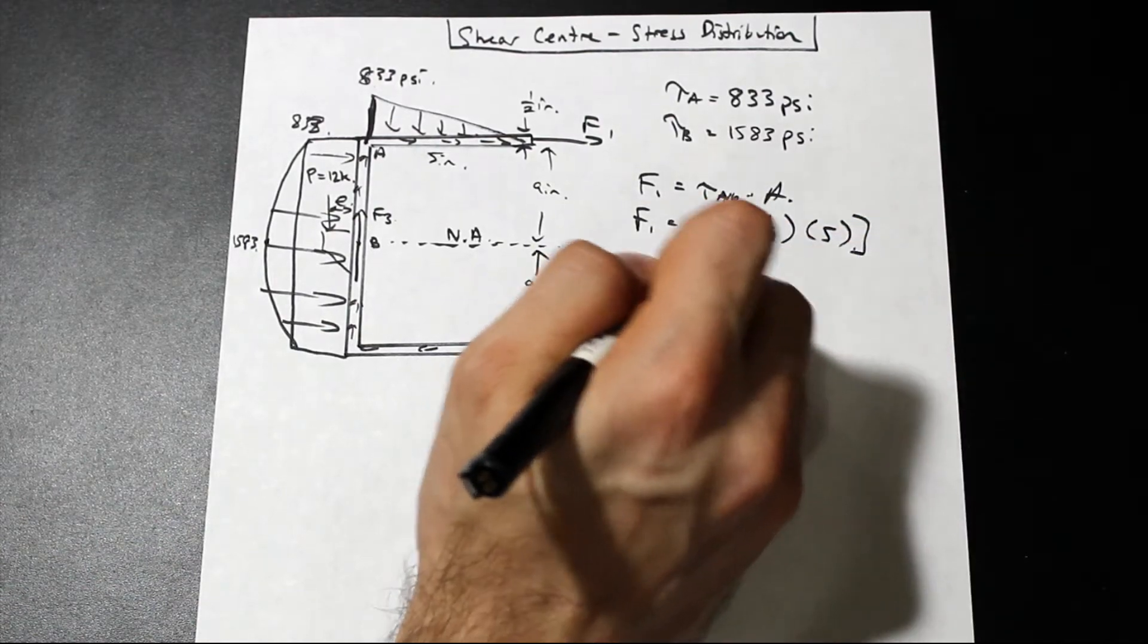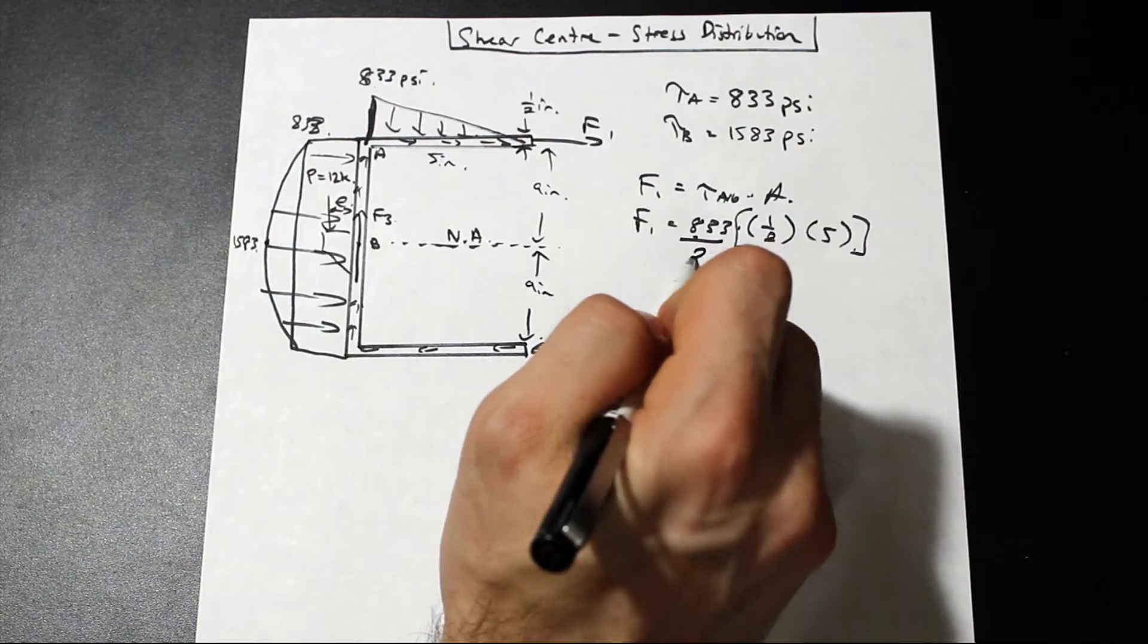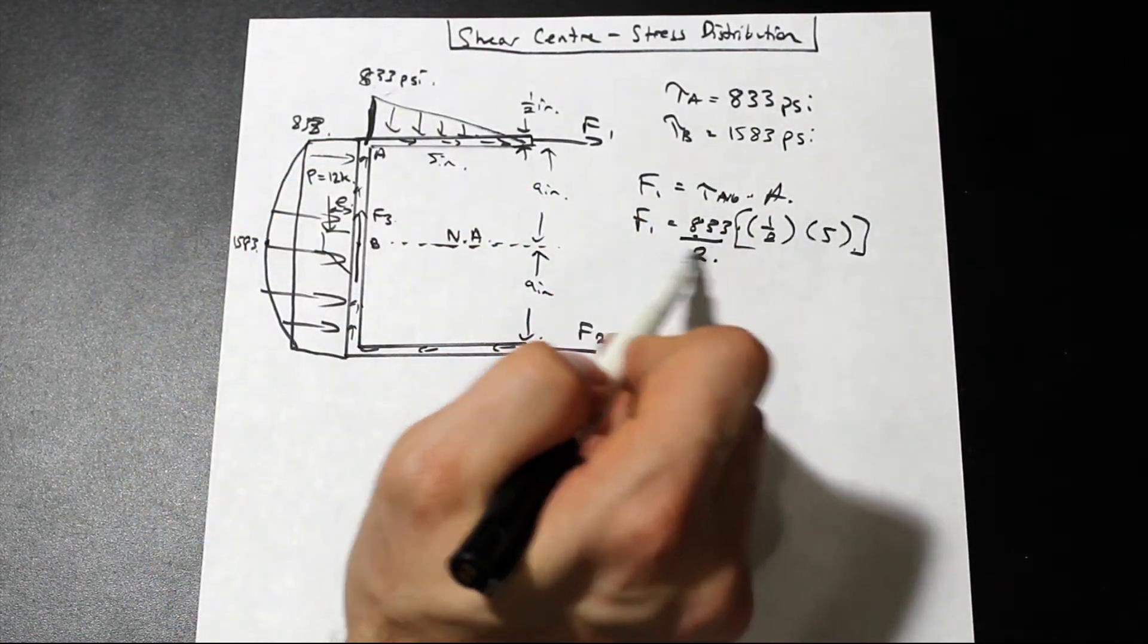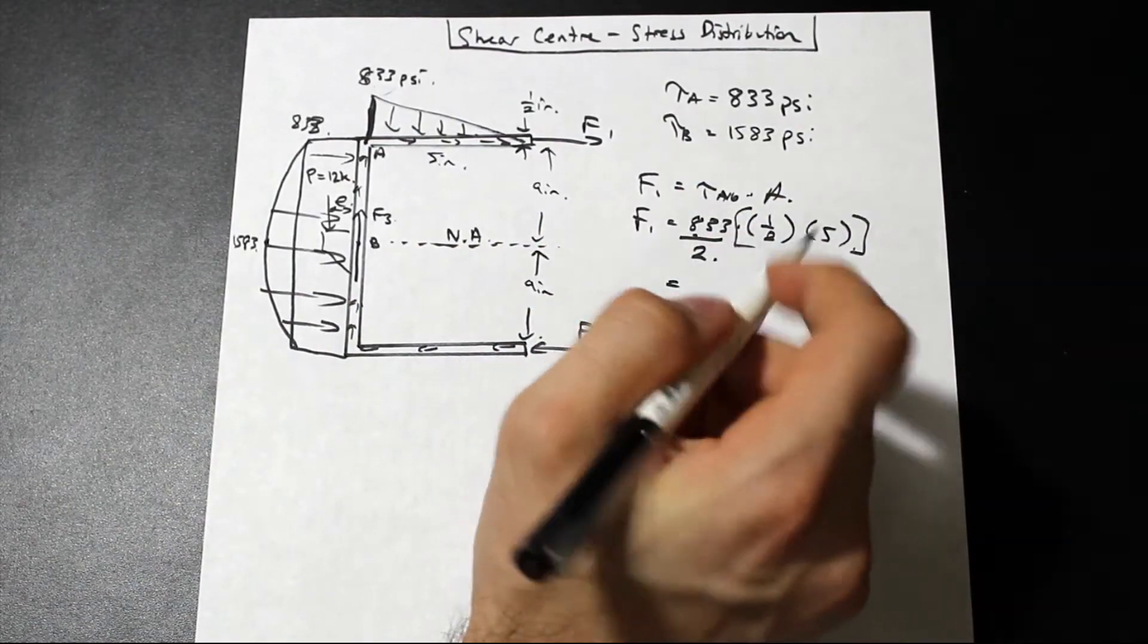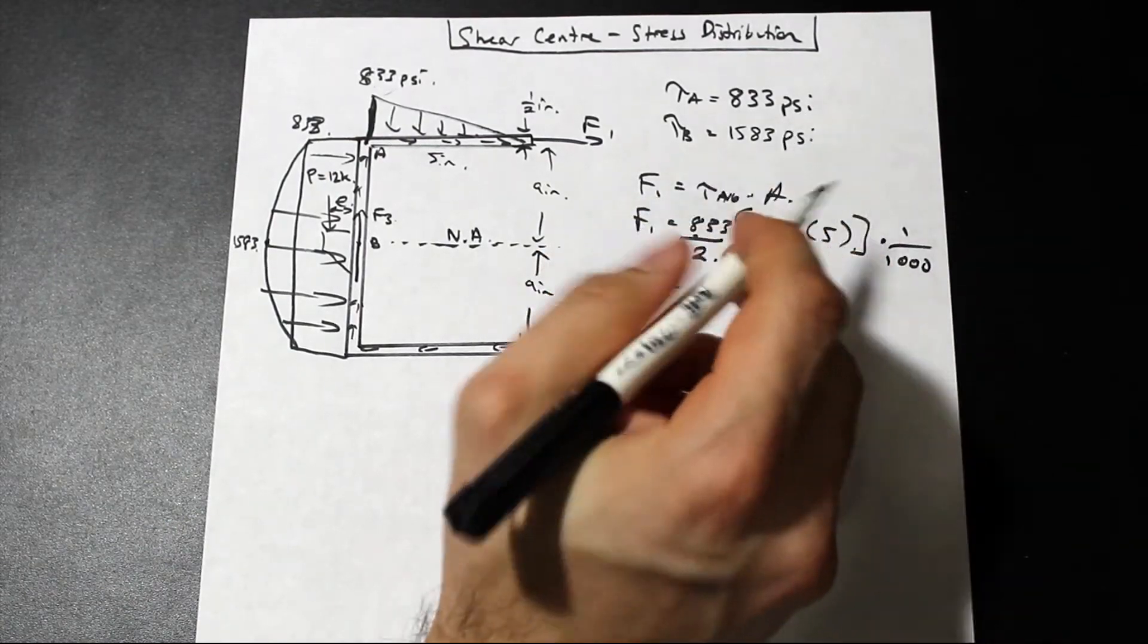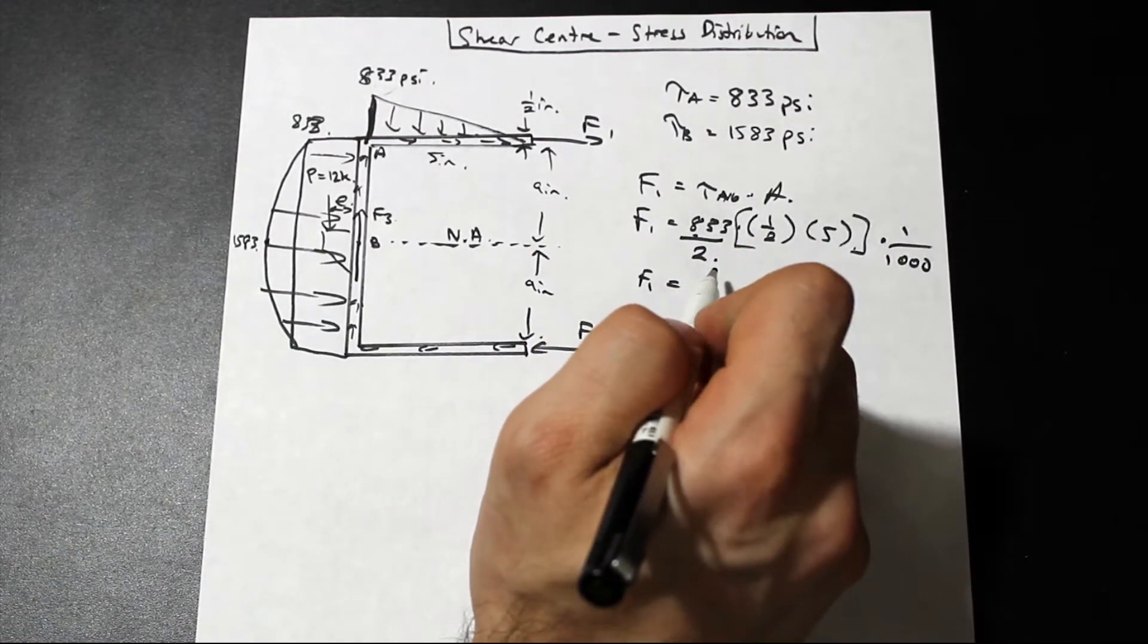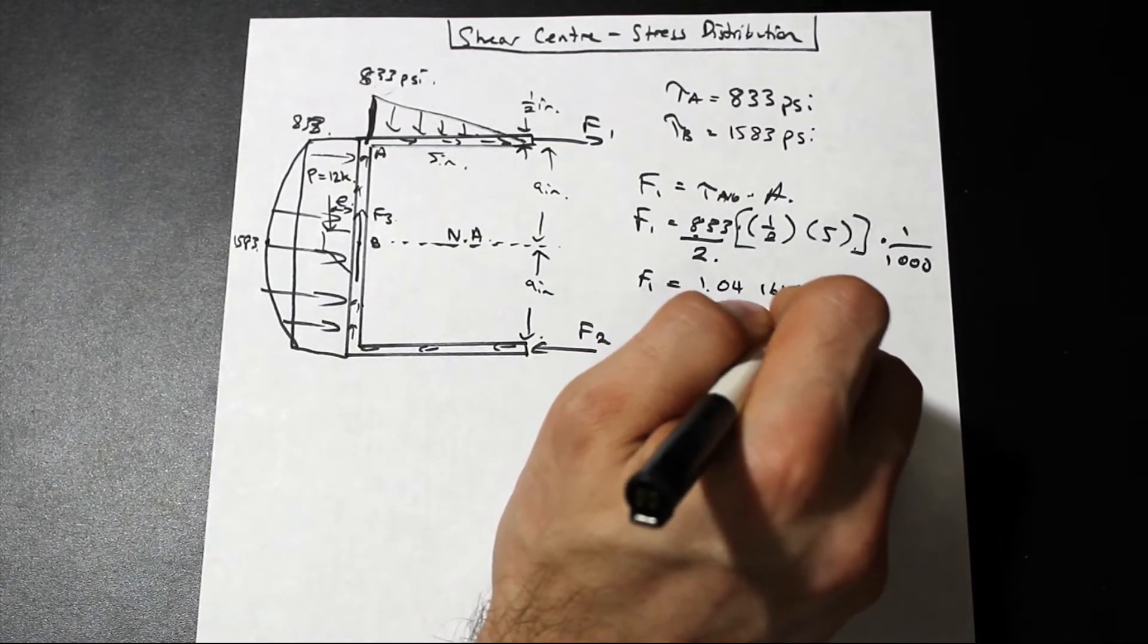So this is the area, and that is the shear stress, and then we just have to divide that by two, okay? So that is essentially what we're doing for there. So we took the maximum shear stress, we divided it by two, and then we multiplied by the area of the flange, okay? So that's going to give us, and we actually have to multiply by one over a thousand, because this is a PSI here, and we want to just get our answer in kips, so we're going to divide by a thousand, and our final answer is going to be that F1 is equal to 1.0416 kip. Very good.